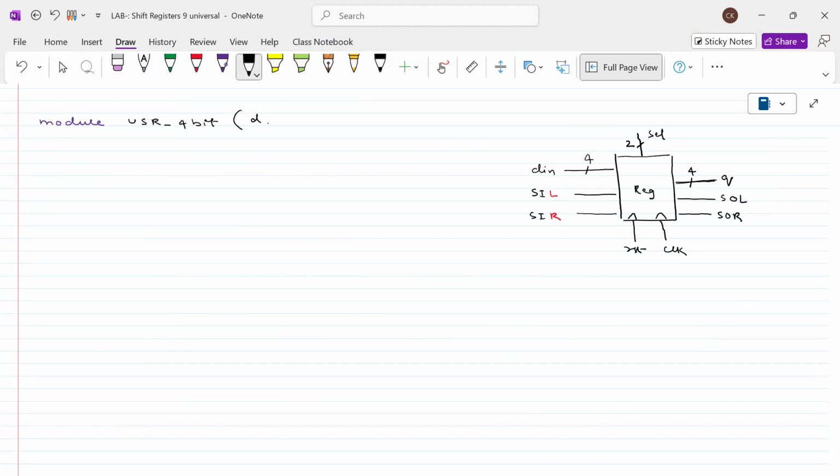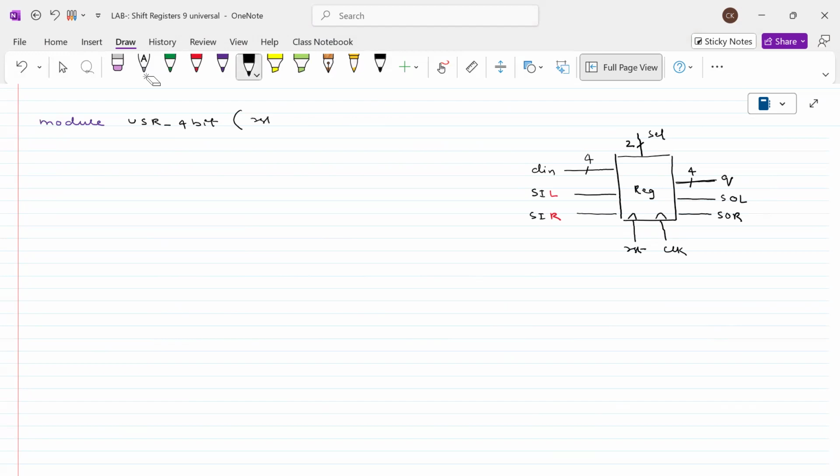Next, what is another input? SIL, SIR, selection line, clock. Better always please remember, this is the best way.